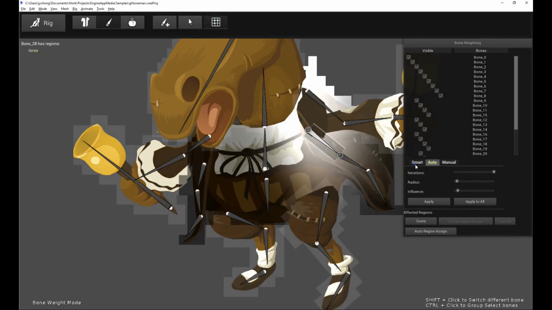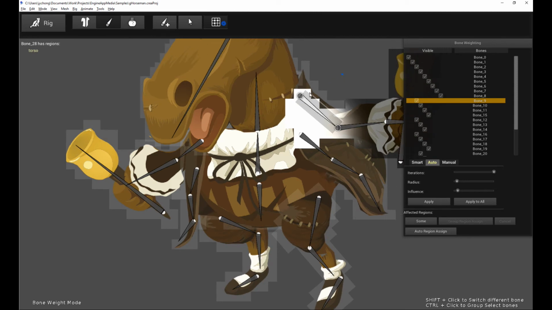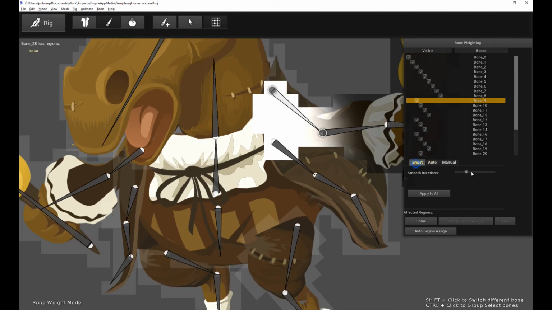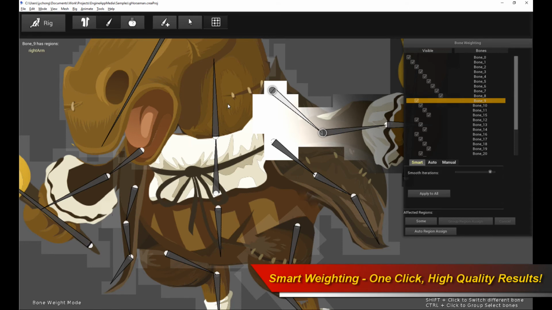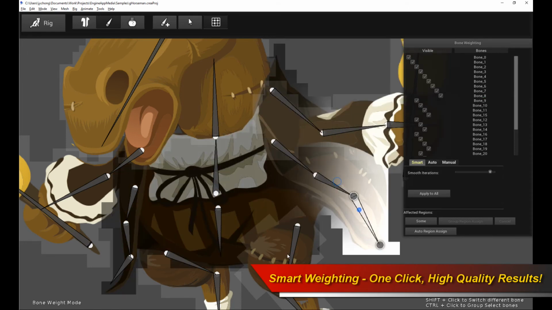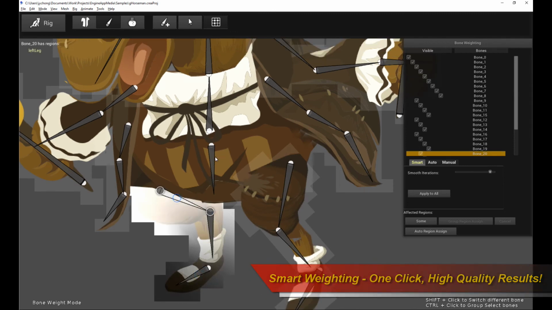So we go back again, go to smart, and if I reduce the smooth iterations, you'll notice that the results are more concentrated, right? So let's look at the results again. Yeah, so if I go to smart, let's reduce it even more. So the results are less diffused. If I set it to the maximum, you notice the results are diffused more into its neighboring components, right? So just by tweaking this single parameter, you can get pretty high quality bone weighting results automatically, very, very fast. So I recommend using smart bone weighting if you can.